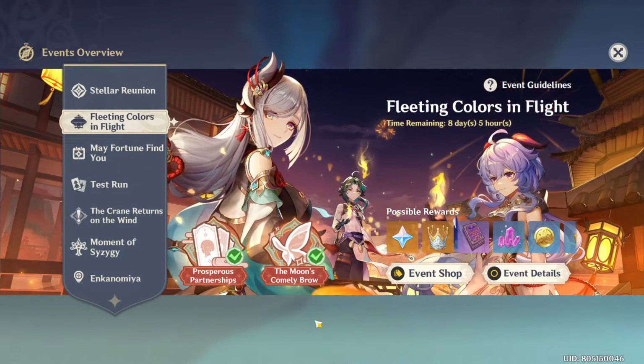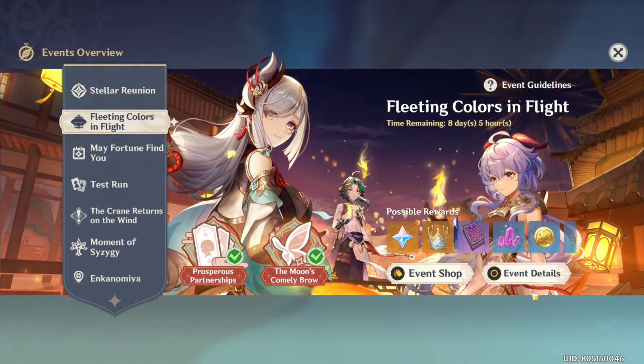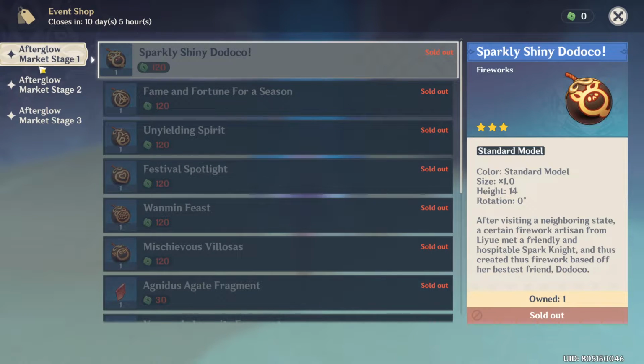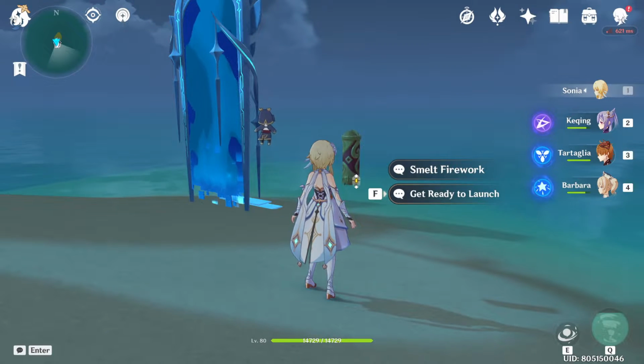I guess the cool thing about this event, and it sort of makes sense, is if you complete all the challenge things, you can do the invitation thing, but not only that, you can also claim everything in the event store. So it's cool that they give you exactly the right amount to do that. But oh well.